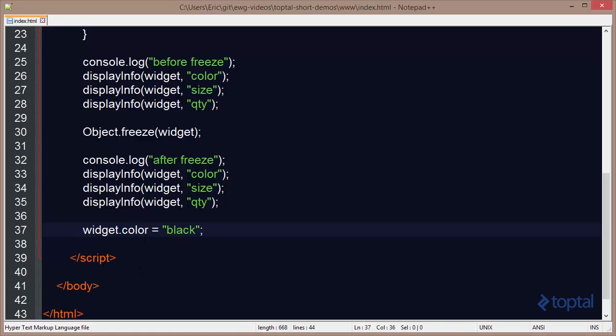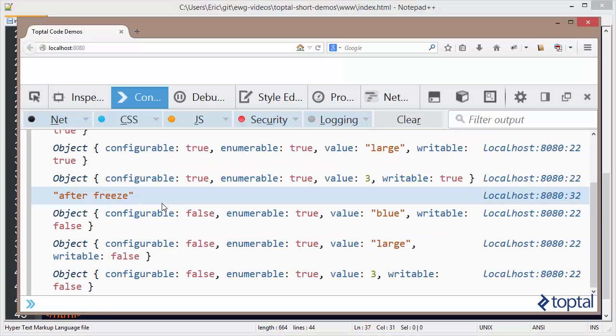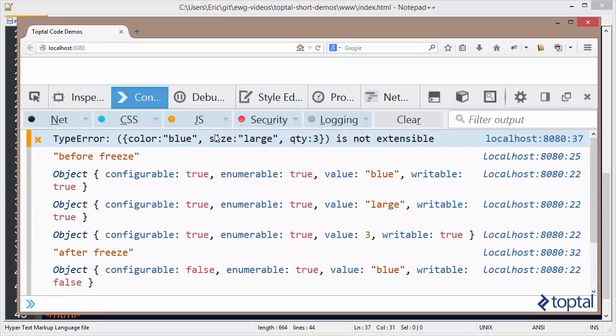One additional thing that we want to take a look at is that I also can't add any additional properties to the object. So if I wanted to say widget.length and give it a length of, let's say, 12, and I save that and come back to my web browser and reload the page, it also comes back and tells me that the object is not extensible. So I can't add any new properties to a frozen object either. So basically it freezes the object from all additional changes to it. And this, by the way, is also not reversible. You cannot unfreeze an object. Once it's frozen, it's frozen.